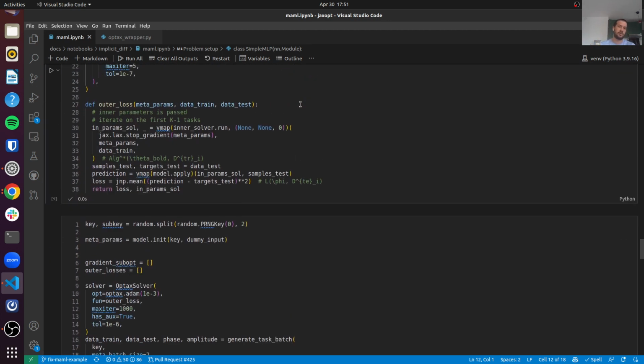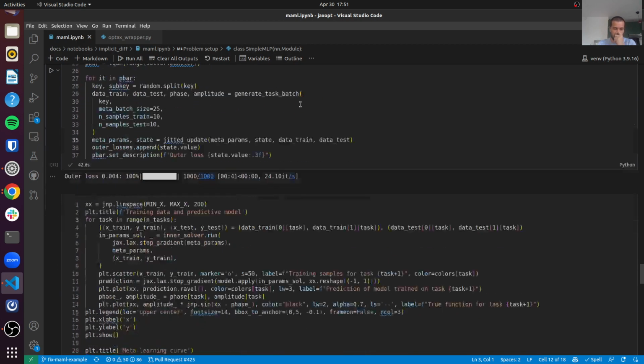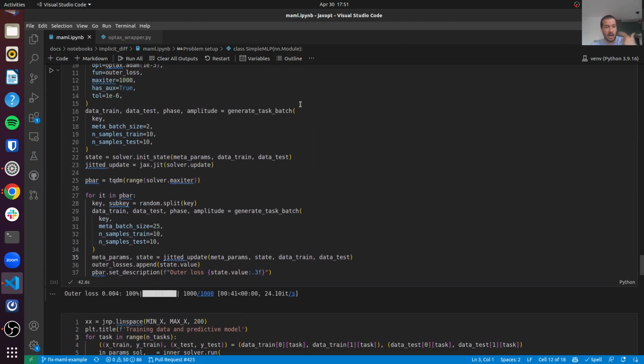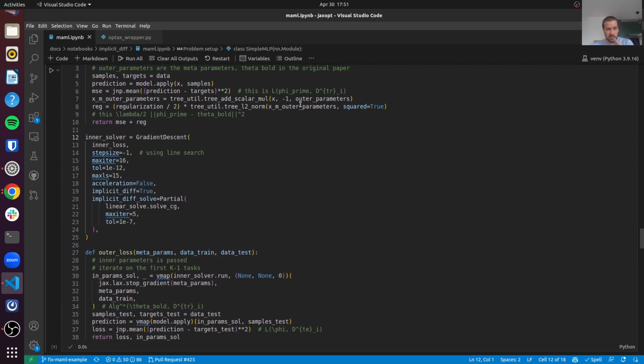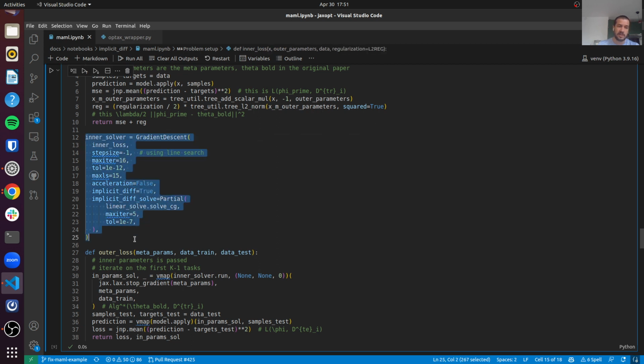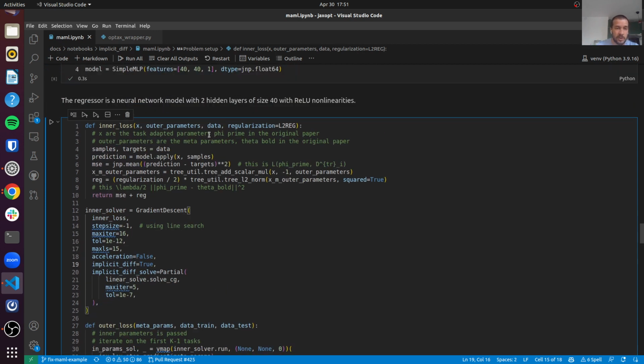I don't think it's really the goal of this tutorial here. The goal of this tutorial is really to showcase how you would use jaxopt. And basically, I think what is really important to notice is we can use this gradient descent here and just say implicit diff is true, and then you have implicit differentiation out of the box. What's more, you can also use it on the parameters of the network as if it was a vector.